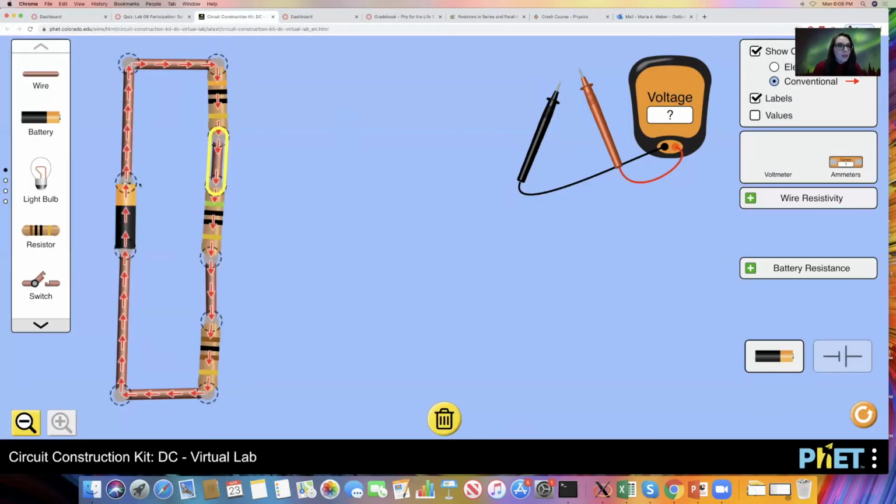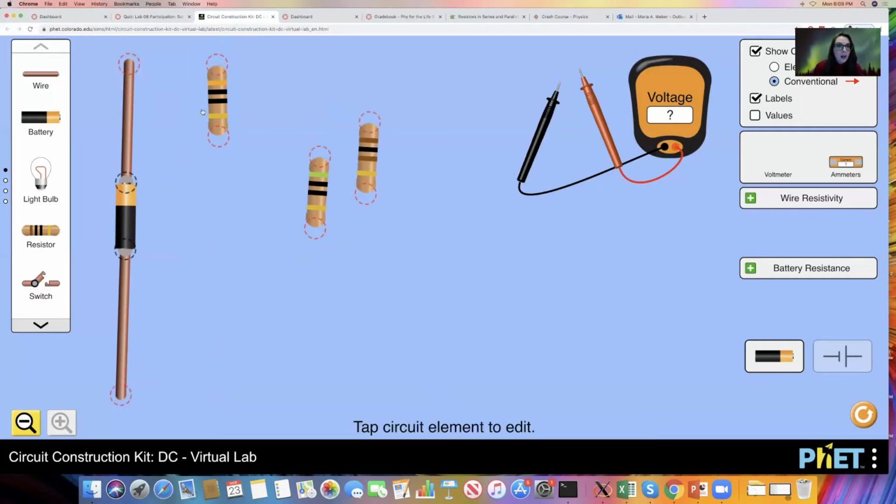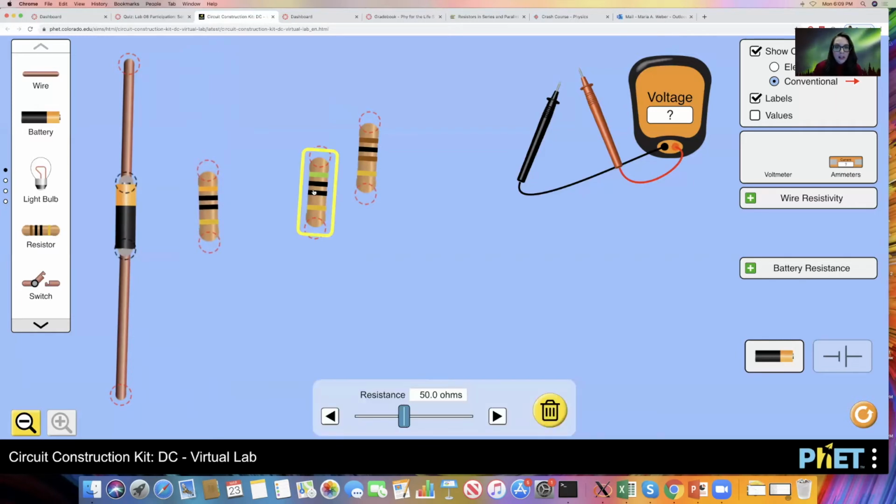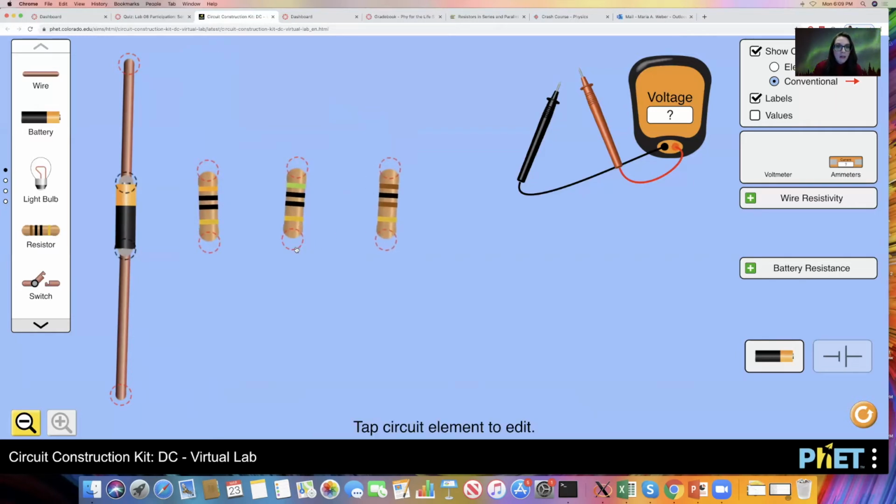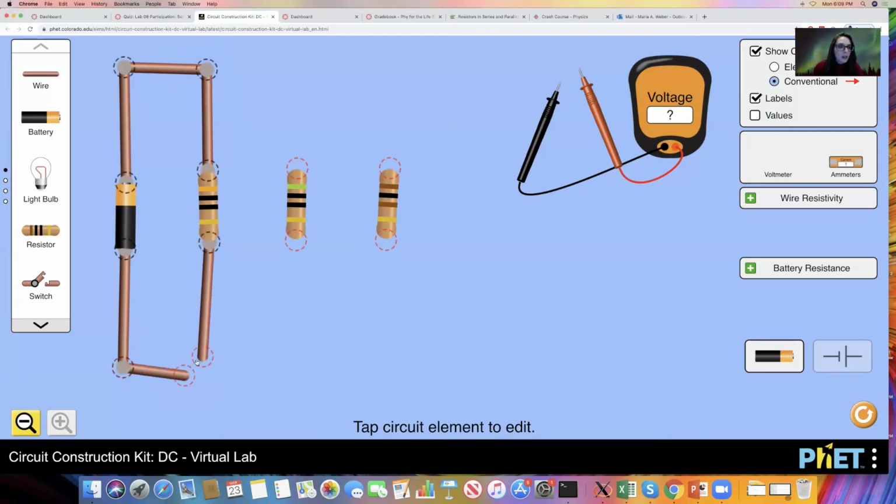So I have to rebuild my circuit. I'm going to delete all of these wires that I don't need right now. Okay, and then I'm going to place all of my resistors in parallel with each other. So I'm just orienting them like this, and then I'm going to bring my wire through, and then I'm going to connect them all in parallel. And so you can just try to match up those figures that I have for you in the instructions, so that you're sure that you're doing everything correctly.